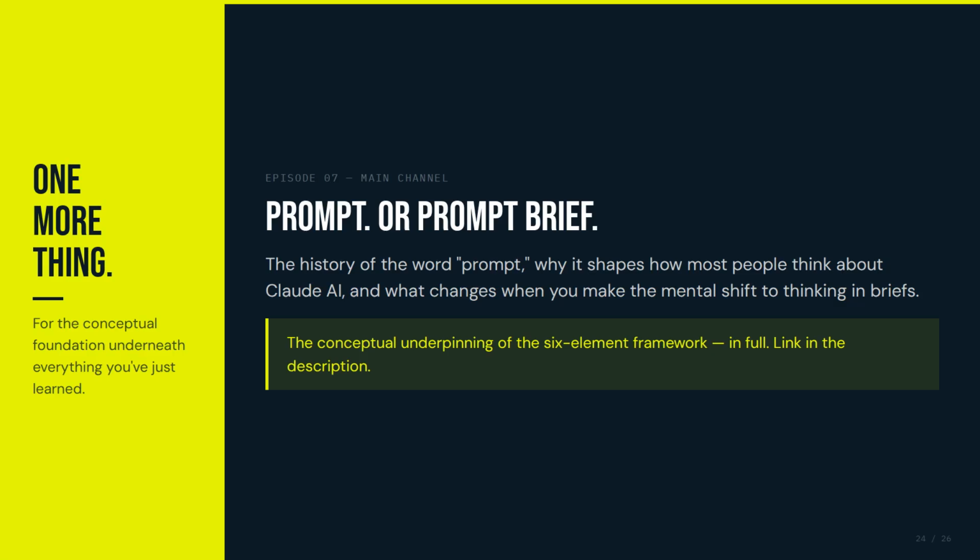One more thing before the products. The 6-element framework is the beginner version of something we call a prompt brief, a term this channel coined to describe the shift from typing commands at Claude AI to briefing it the way you'd brief a capable colleague. Episode 7 of the main Claude for Work channel goes deep on this concept, the history of the word prompt, why it shapes how most people think about Claude AI, and what changes when you make the mental shift to thinking in briefs. If you want the conceptual foundation that sits underneath the framework you've just learned, that episode is worth watching. Link in the description.